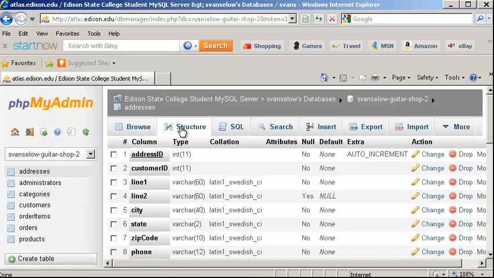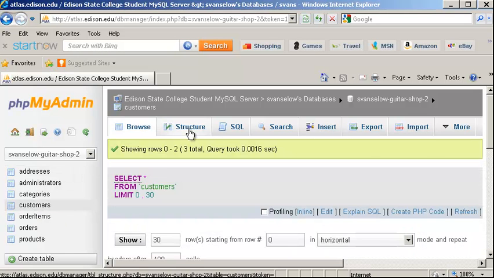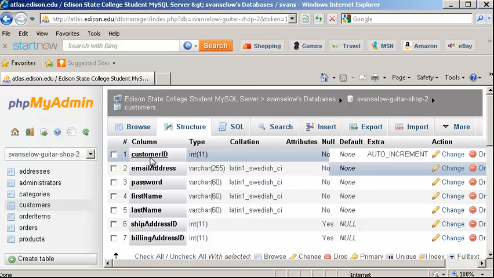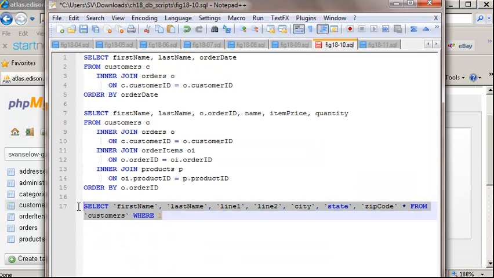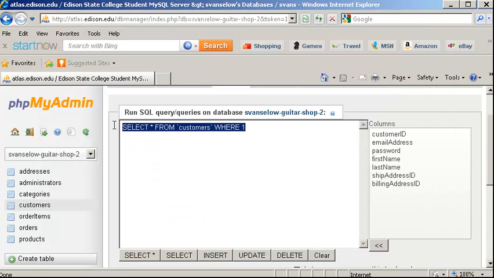You really need to understand how these tables are related in order to get this information. So we see that customer ID is listed as a field. It's not the first field, though. It's actually considered a foreign key. But customer ID is the primary key in the customers table. So I know the customer ID is going to be the same between those two tables.